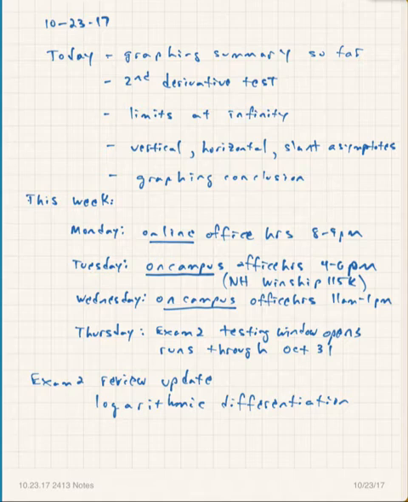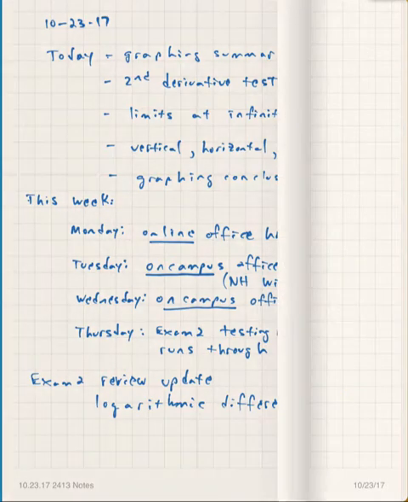And then we'll look at limits at infinity, look at what happens and how we evaluate limits as x gets arbitrarily large or x gets arbitrarily small, how we evaluate certain limits like that, and what their impacts are on the graph. So we'll be relating this to vertical, horizontal, and slant asymptotes. And then finally tie up some loose ends and have a conclusion to all this discussion on graphing. All right, so we are going to go ahead and jump into that right now.